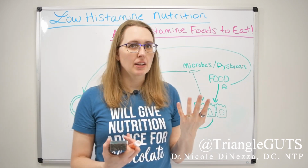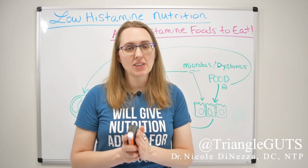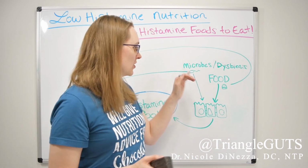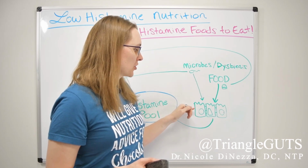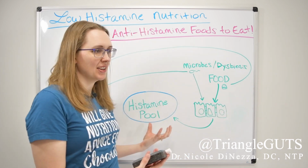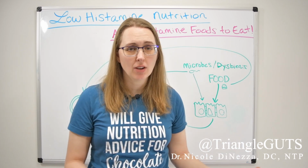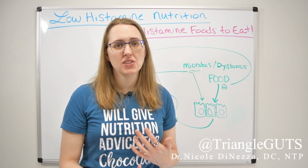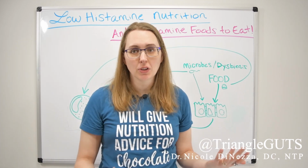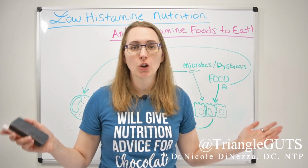And this is where juggling the low histamine diet and the anti-histamine thing could be tricky, because going on a really strict anti-histamine diet can be intrinsically not a diverse diet. And then what happens is you start to lose diversity in your microbiome, you start to lose integrity in the gut lining, and now you have more of a propensity to absorb that histamine, and going on a super restrictive diet can actually make histamine problems worse in the long run. So it's a very slippery slope. You need to work with somebody who knows what they're doing and really help you navigate what you need to add and subtract for real, rather than just handing you a worksheet saying, all right, no more histamine for you, and then kind of calling it quits.